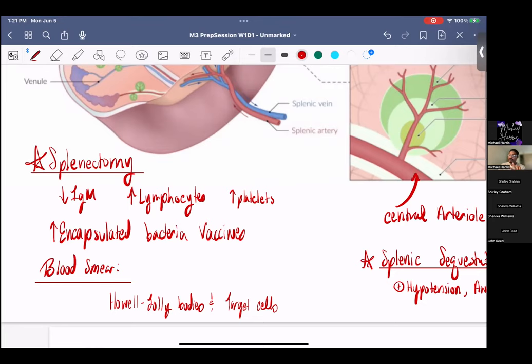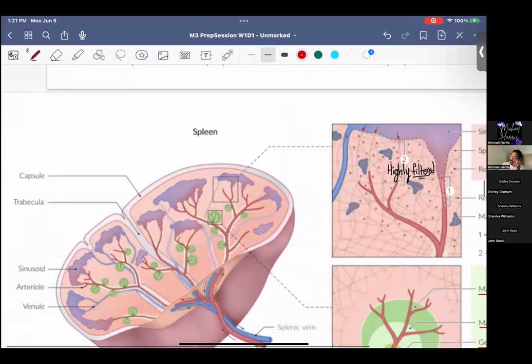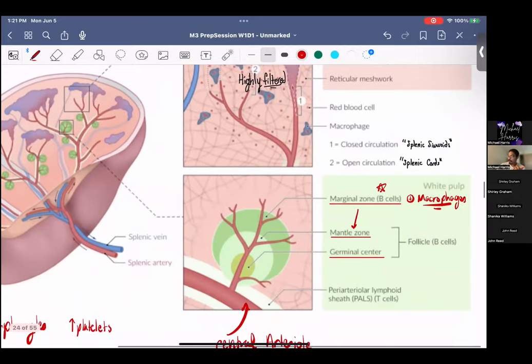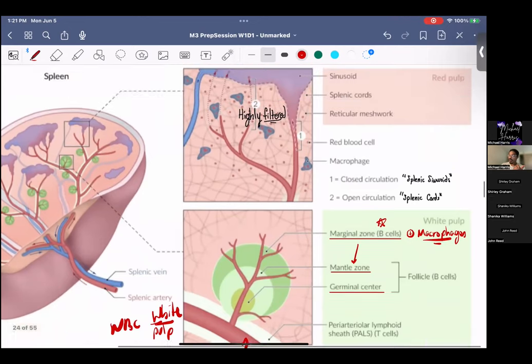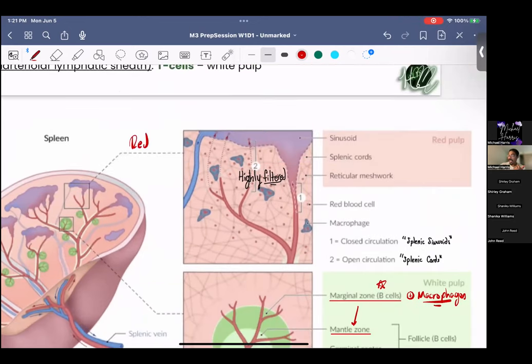Okay? Now, the graveyard of these guys is known as what? The white pulp or the red pulp? This is something you covered in year one. So the white pulp is the immune cells. That's this stuff. A good way to remember it is white is for white blood cells. The red pulp is red because of red blood cells. Okay? So that's the difference between red pulp and white pulp. In the red pulp, you had red blood cells and platelets that go to die.